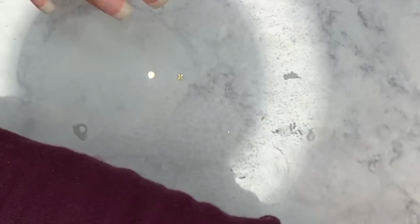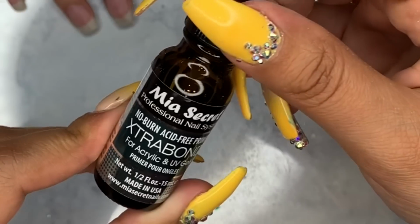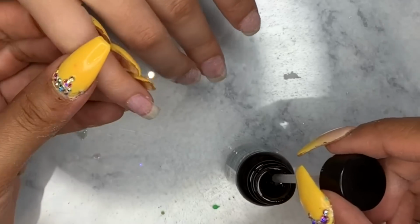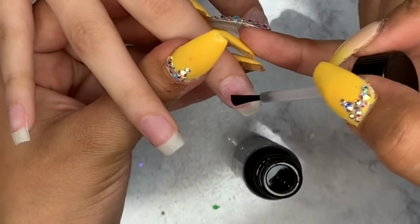After the nail prep, I'm going to go in with the primer, and this is the Extra Bond. This is a no burn, acid free primer. And this is just what helps the acrylic adhere better to the natural nail. So we're just applying it on the natural nail as well.